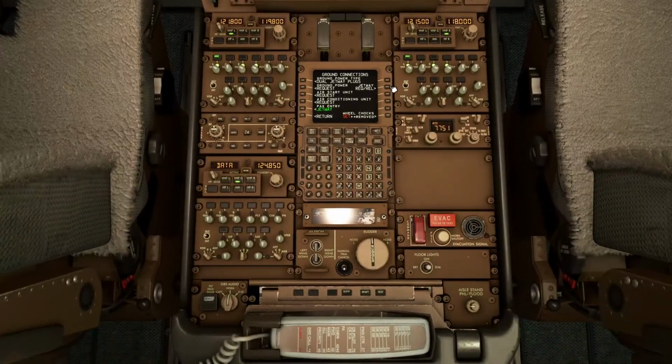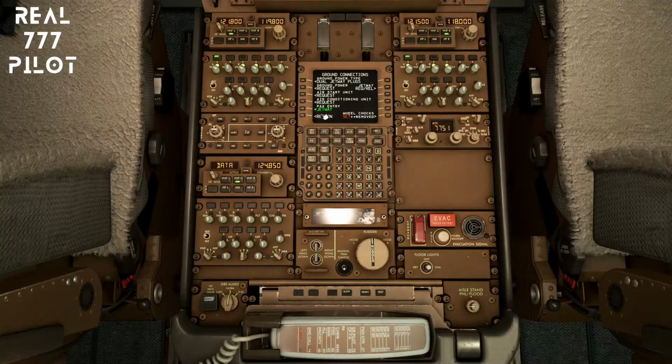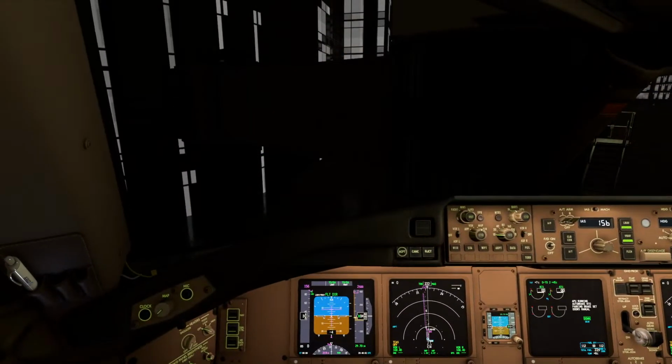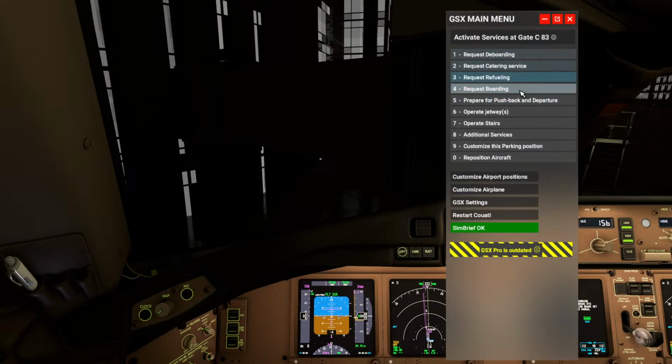Last step now, we can close all the doors and everything. Yep, they are being removed, so we can go back to doors, close all. Meanwhile, we can prepare for pushback. Let's use GSX for our pushback today.